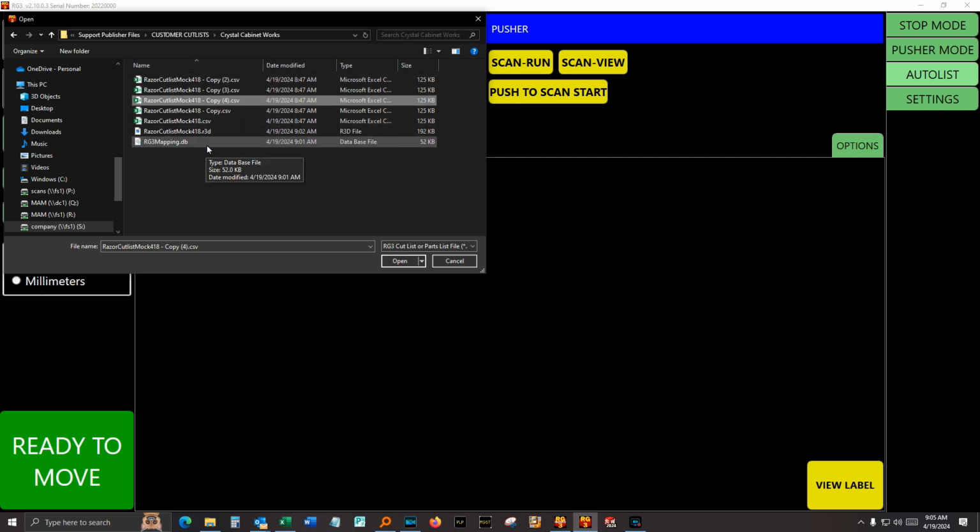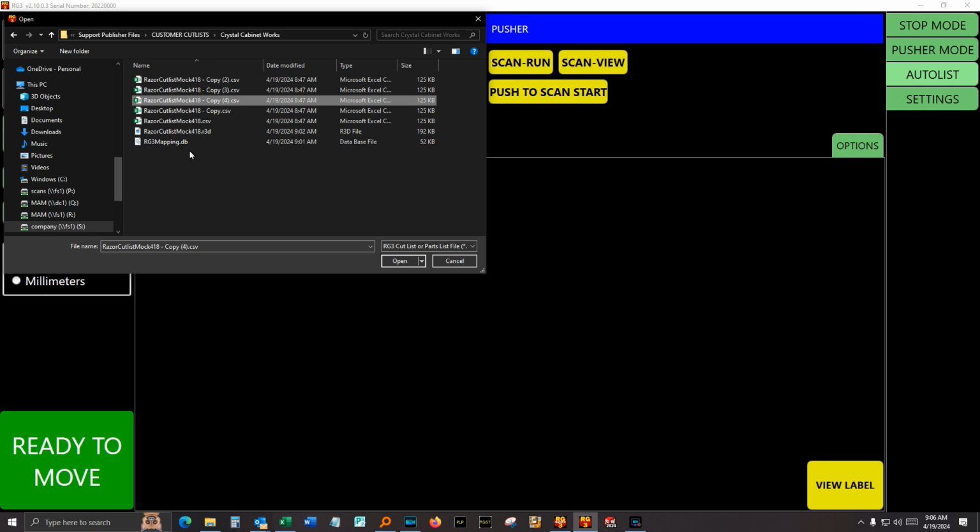But some people have one mapping and they want to store their files in multiple folders, or they have one file format. So in those cases, we don't put this in the folder with the files. We put it in a default folder. And so when the software sees that it's opening this file, it'll look for this, and if it's not there, it grabs the default.